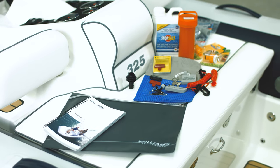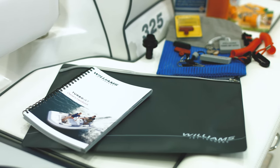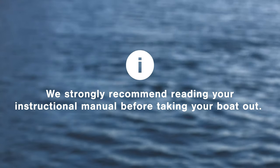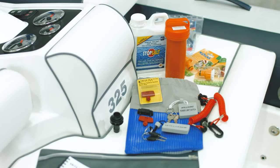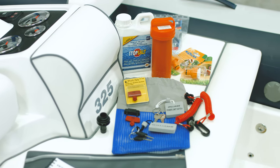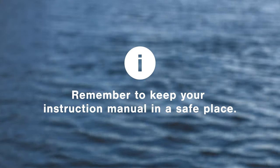This is your owner's pack that comes with the boat. Inside, you'll find an owner's manual showing you how to safely operate your turbojet. We strongly recommend that you read it before taking your boat out. The pack also contains a spare lanyard, ignition keys, power limit keys, and other equipment manuals to help you maintain your boat. So remember to keep it in a safe place.